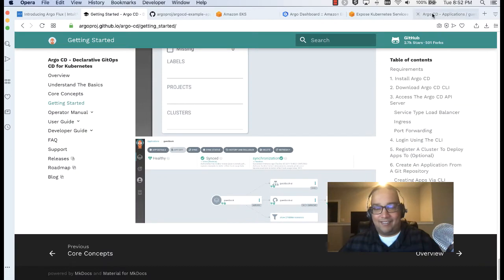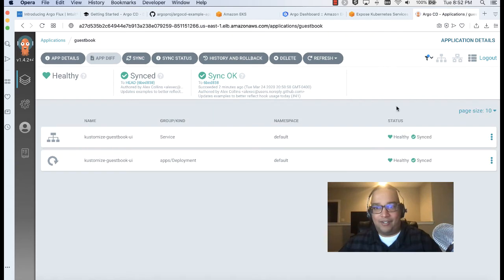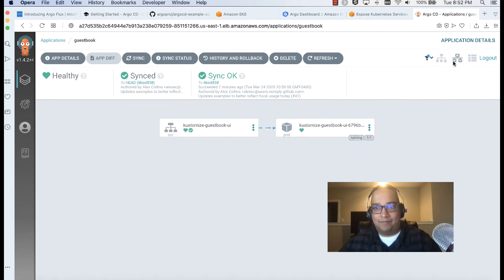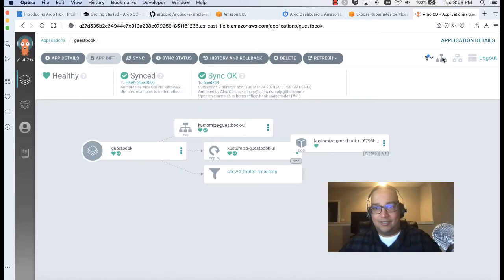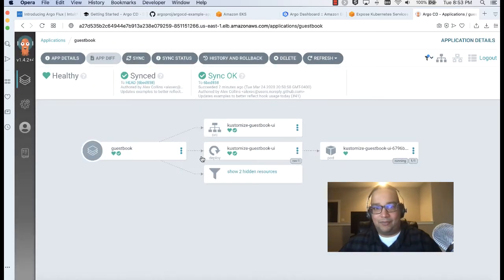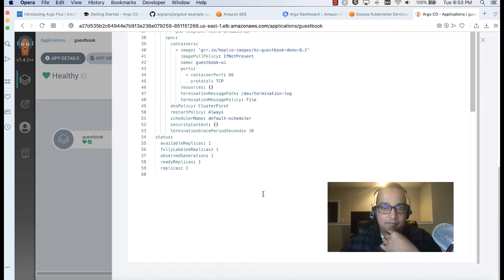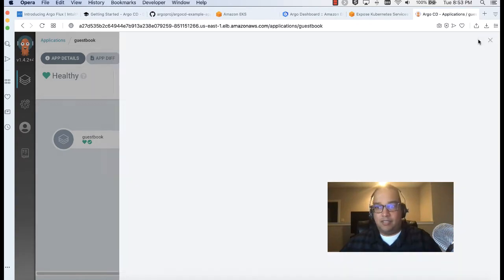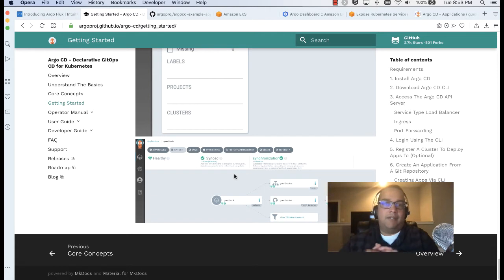Yeah, I can't tell the filter there, but it looks like different types of views here. Mine was kind of stacked up. This looks kind of cool, like a cool view, and just makes more sense to me though. The service and deployment. Resources. Oh, that's a replica set. Okay. Yeah. All right. But I just want to deploy.